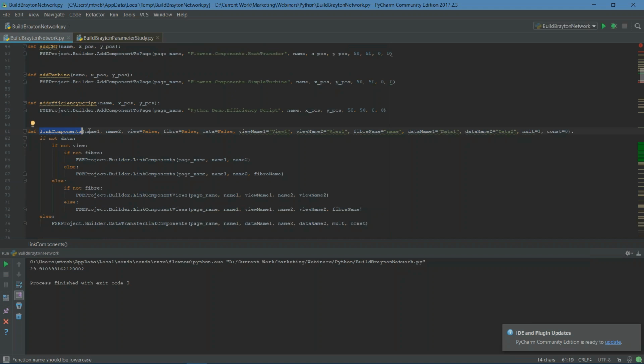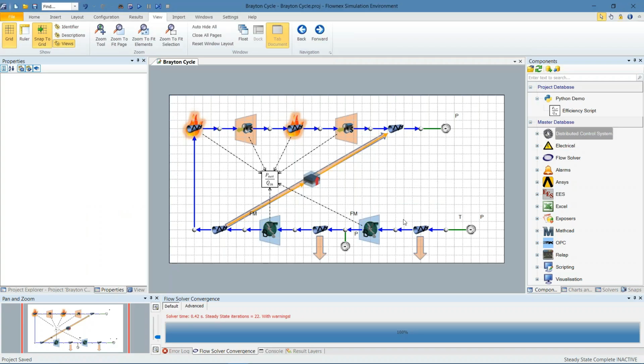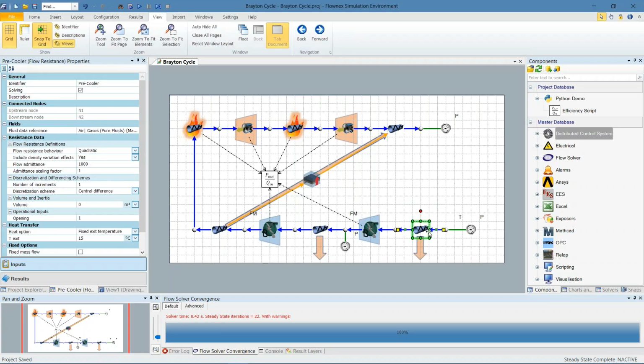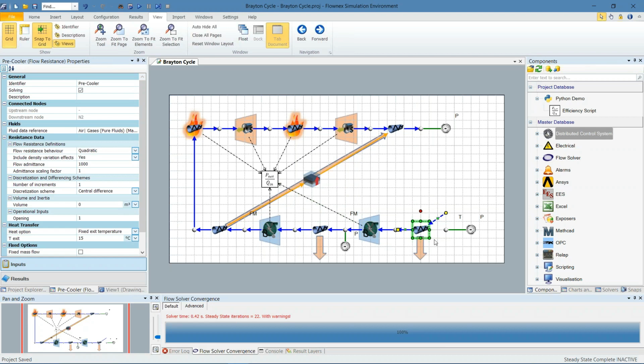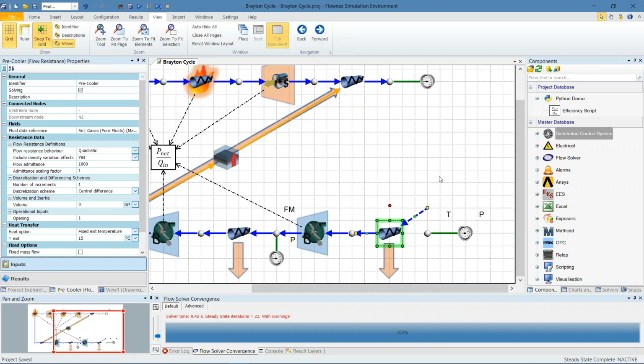So here we're connecting two components together. The most common way that we connect components is these fibers and the data transfer links. For the fibers themselves, the most important thing to note is that the order that you specify the connection in is important. This component has two fibers connected to it.